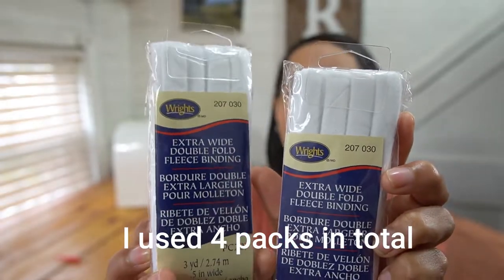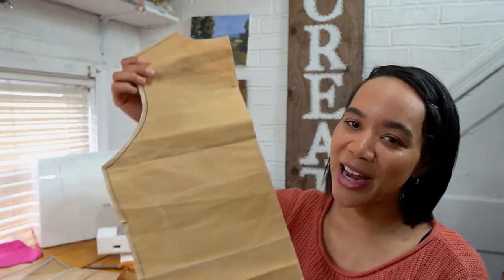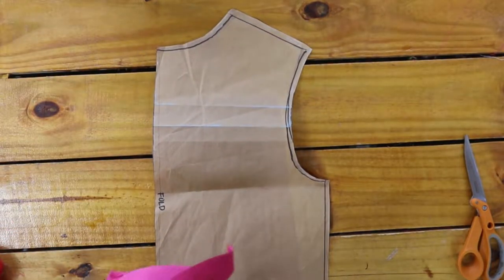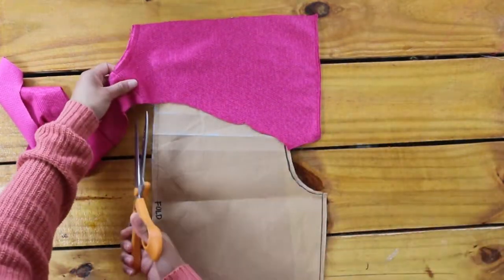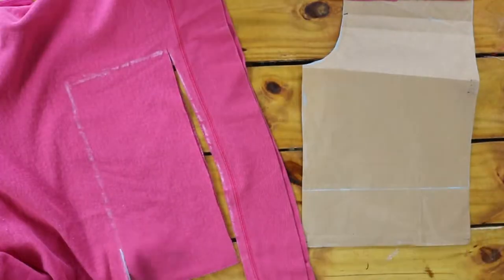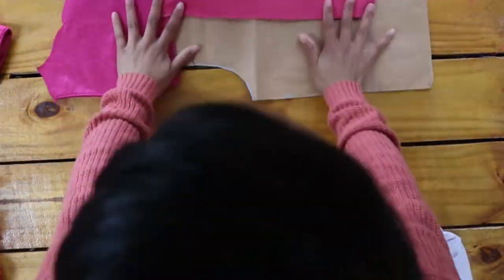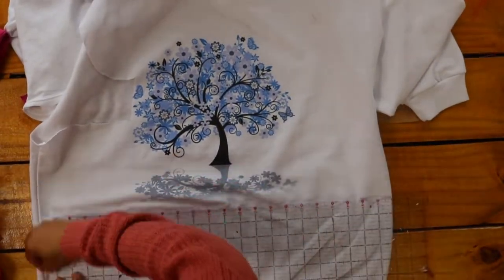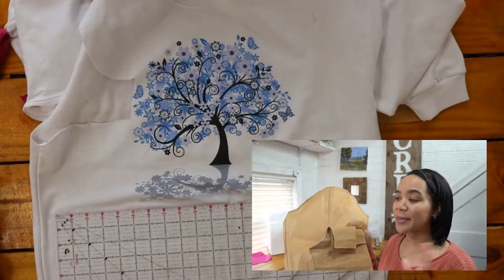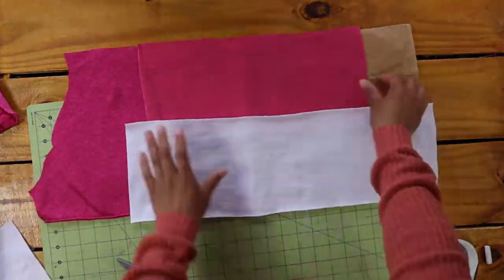You can make your own binding but I'm going to be using this. I have this pattern that I created by tracing a hoodie I've had a long while, and I'm going to be using this and the sleeve that goes with it. I'm going to create a panel for the front, one for the back, one for the sleeves, and after I put all the pieces together I'm going to use this pattern to create my front, my back, and my sleeves for my jacket. So I just begin to cut pieces of fabric of all sizes that I'm going to sew together and cut my pattern pieces from.